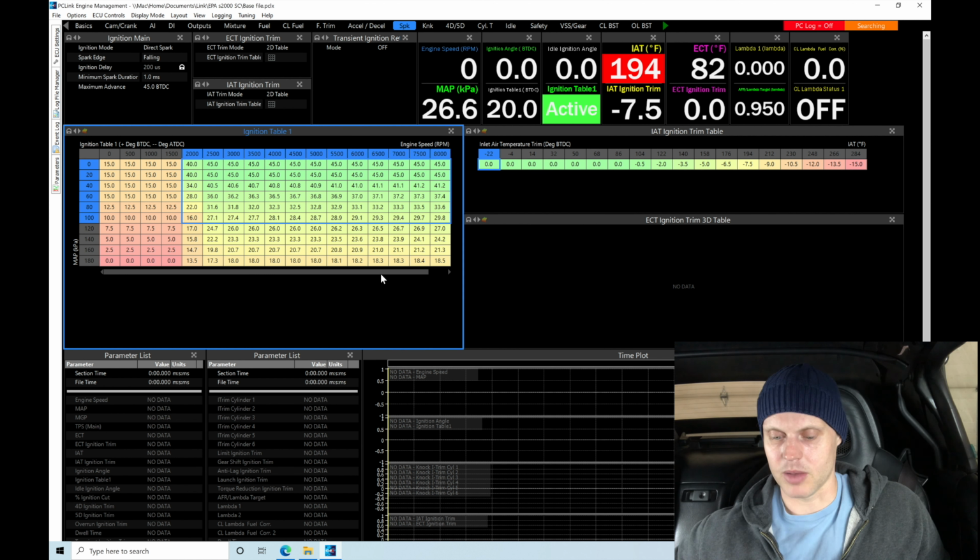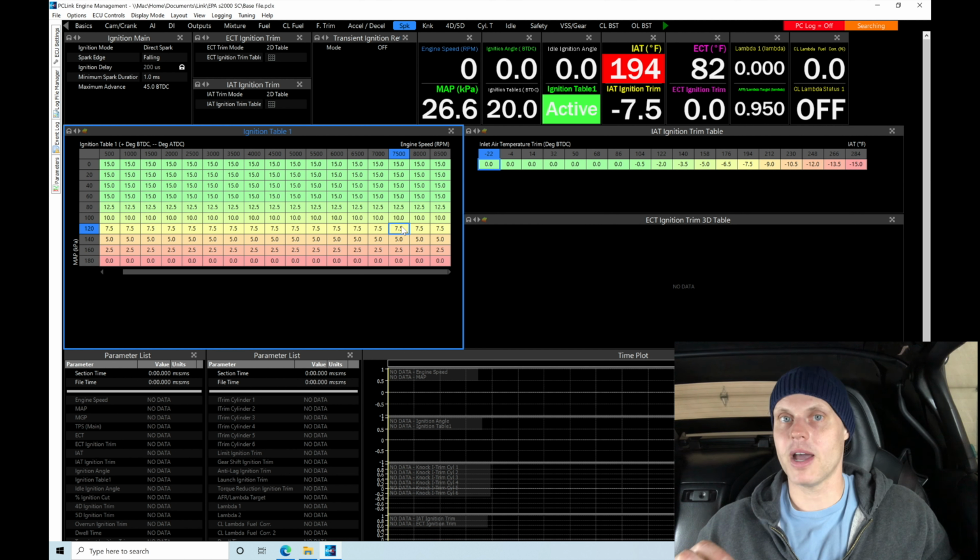Looking at the values in the table, they're going to be running about 40 to 45 degrees. Now, what we're going to do is actually set this table all to 15 degrees. We're going to copy this 1500 RPM point, and we're just going to copy it throughout the rest of the table. We're doing this specifically so that when we're doing our fuel tuning, we don't have to worry about knock or pre-ignition occurring. We can come back in and evaluate optimizing the spark timing at a later portion in the calibration process. But by having our timing values low here, we can drive the car, we can get our fuel sorted out, then we can deal with our spark timing. We always want to move in that order of operations.